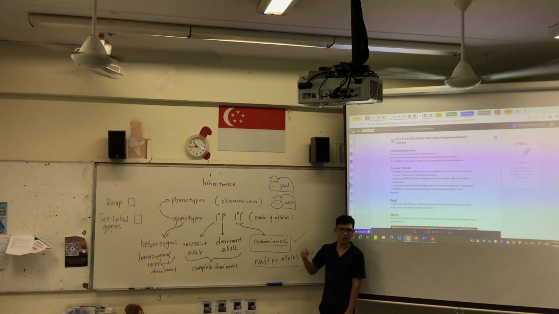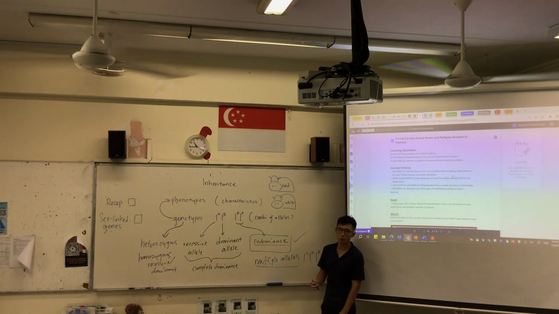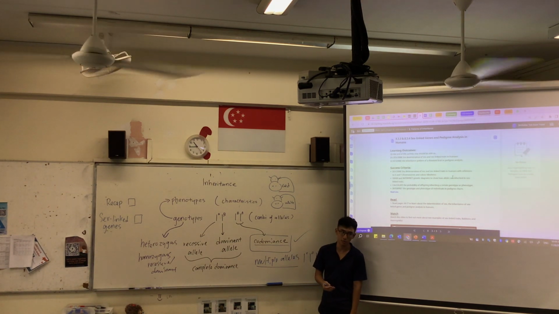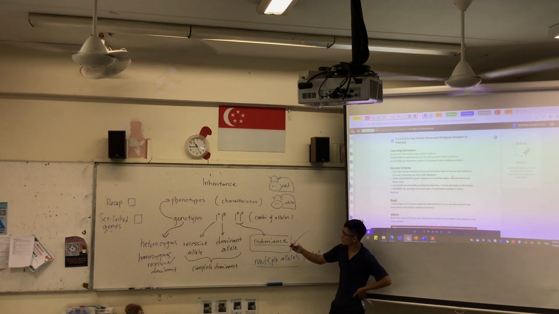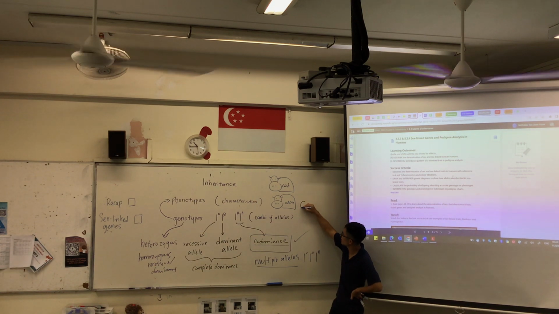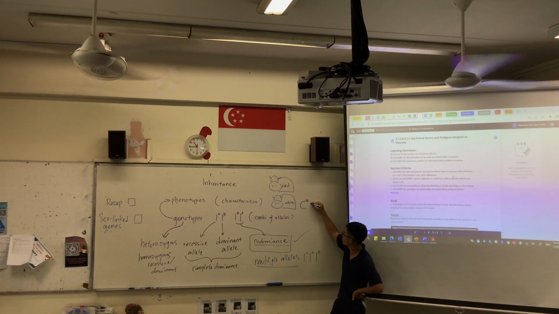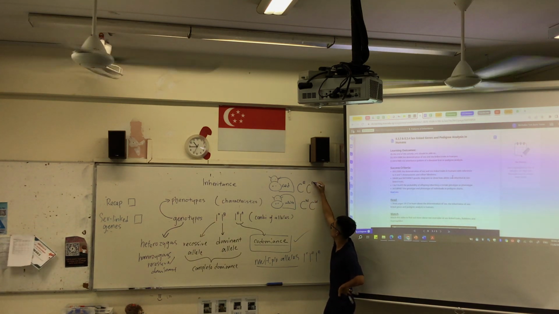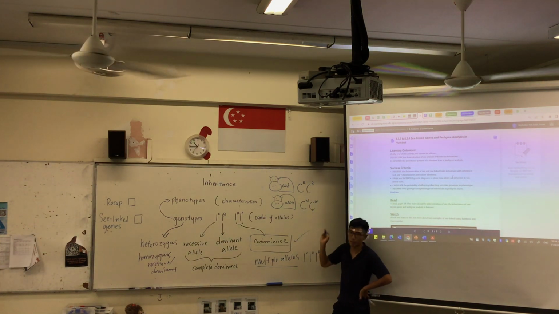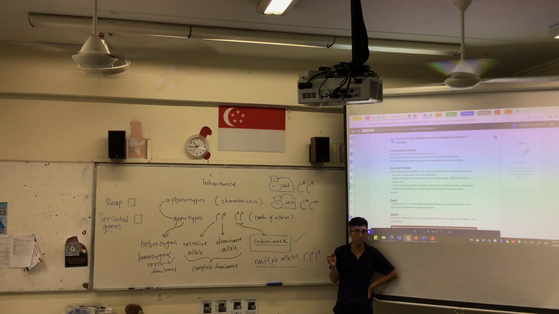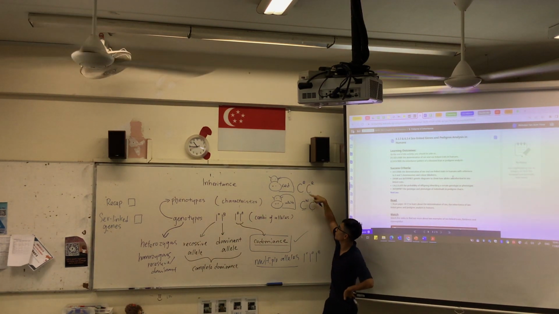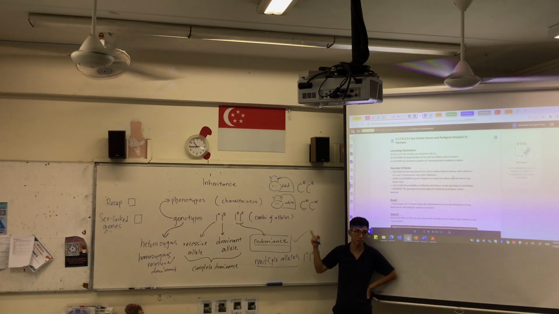Cows, when you look at cows, their patterns, actually, they also exhibit co-dominance when you look at their alleles. For example, notice I'm using the same convention. I'm going to write CW CW, CR CR. I use the same alphabet because it is the same gene, just that there are different versions of the alleles, and they are co-dominant.